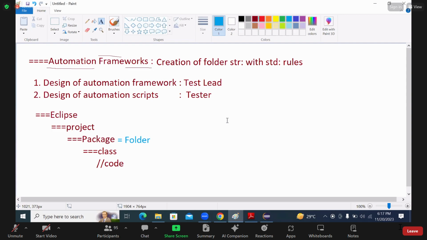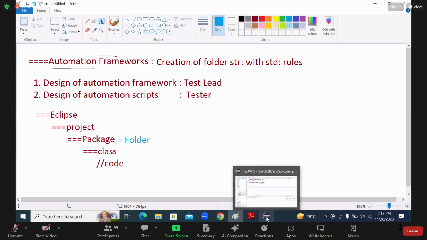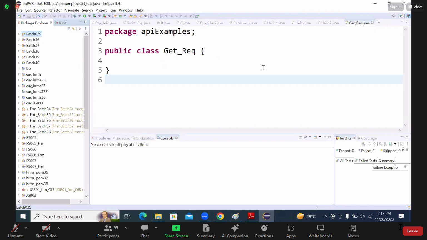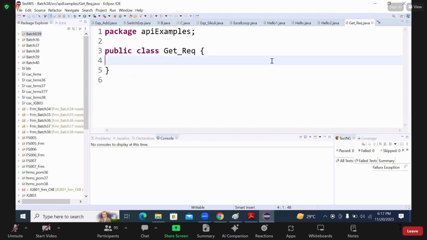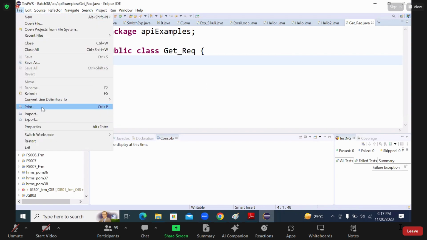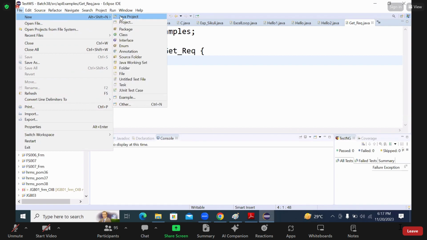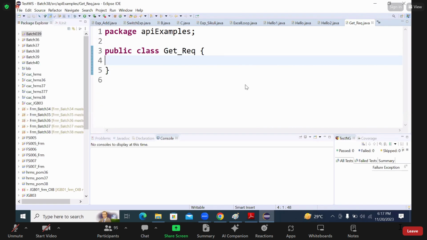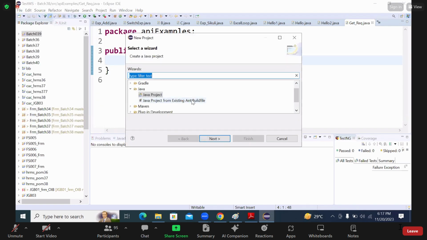Okay, let's continue. As usual, we utilize Eclipse. For easy understanding, I'm creating one new project, a Java project.